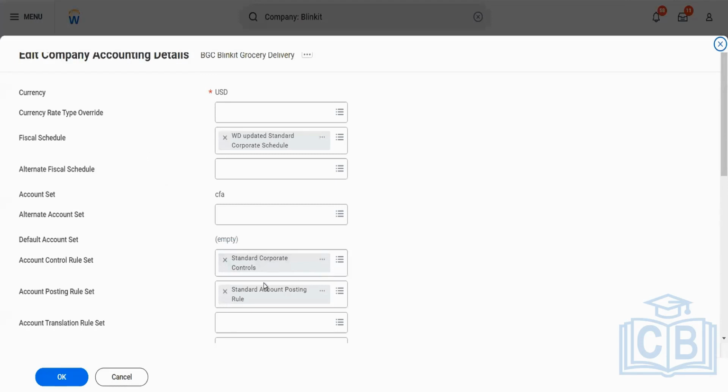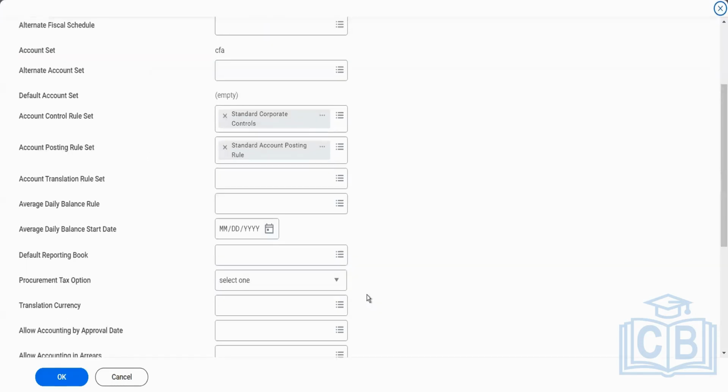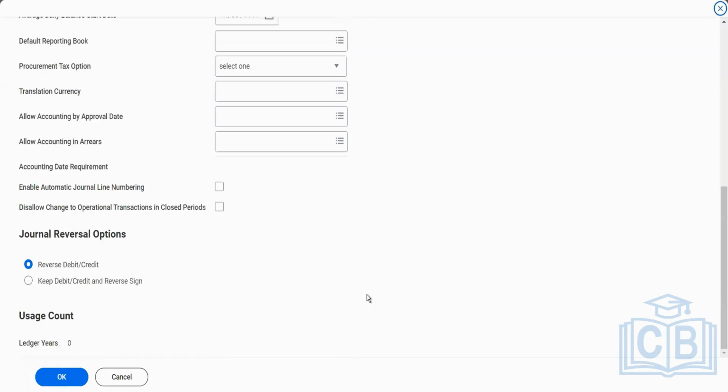So we covered the corporate and this posting rule set also. The other option we have selected was journal reversal options. What if you reverse your journal? Okay, reverse your transaction. Then the first option is saying reverse debit and credit, which means keep them as it is.